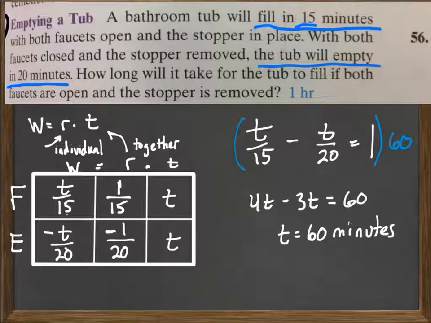Now that's 60 minutes. I don't know why this problem expressed the time in hours at the end as far as the answer key, because everything else was in minutes, and they didn't tell us that our time had to be in hours. So 60 minutes is a perfectly fine answer.